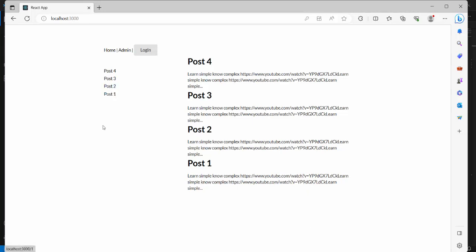The last post is at the top position, from last to first. And the right side also goes from last published to first published, in descending order. In the right component we have the title or heading, and a short description.